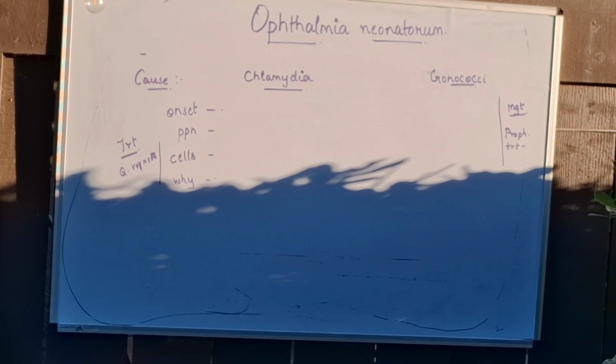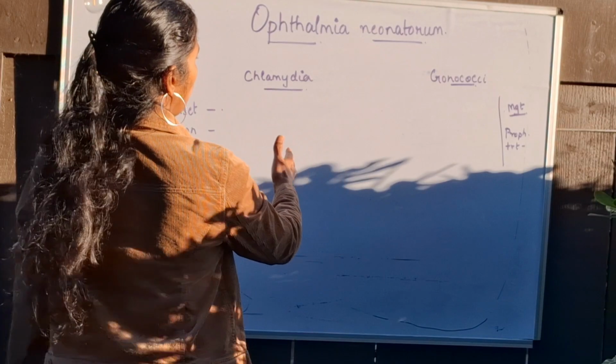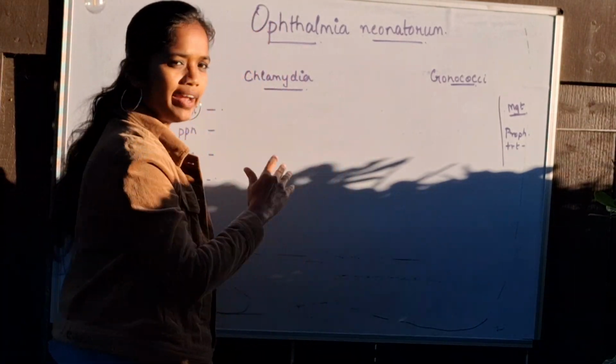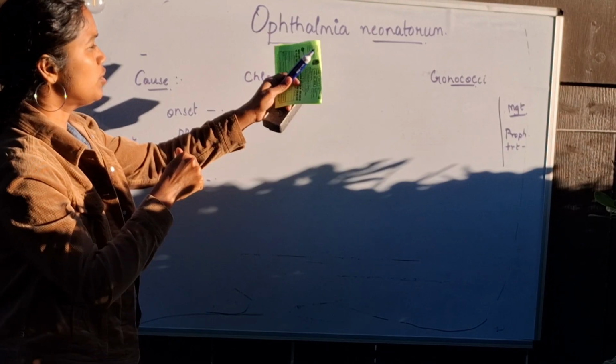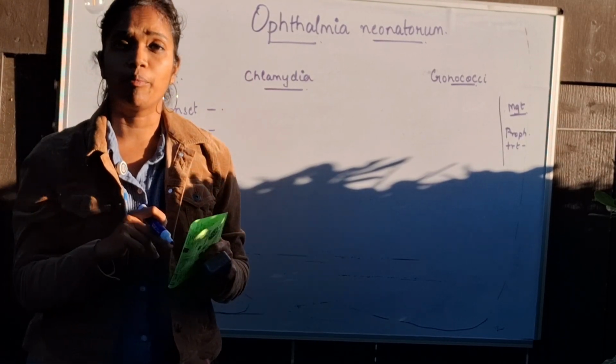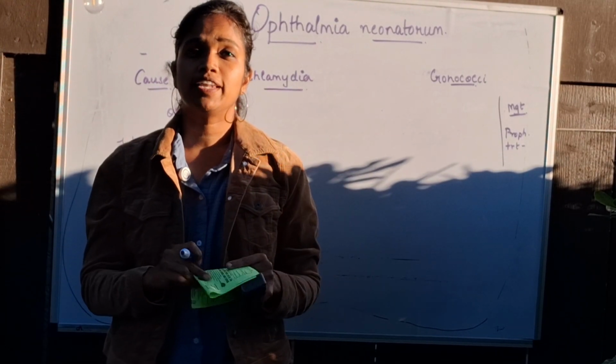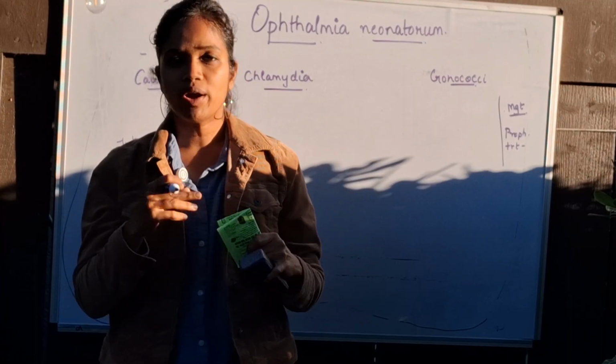Hello everyone. Today we are continuing our ophthalmology series, and I am going to tell you about the most important topic and certain nuances which I will cover today. So now we are going to see about Ophthalmia Neonatorum. Even though the name looks really fancy, what does this mean?